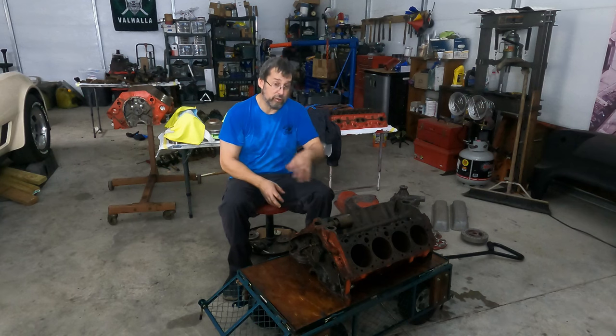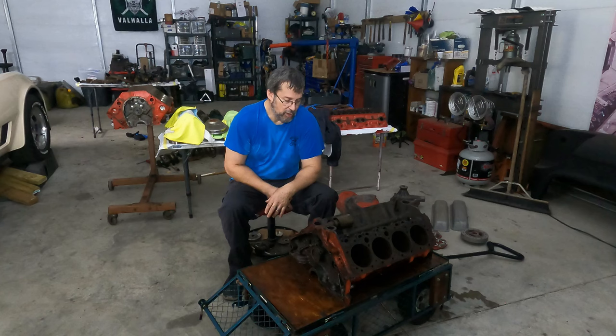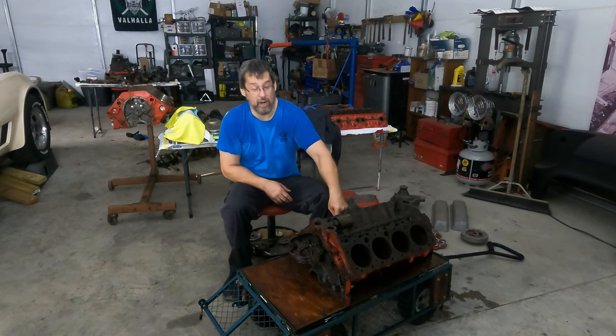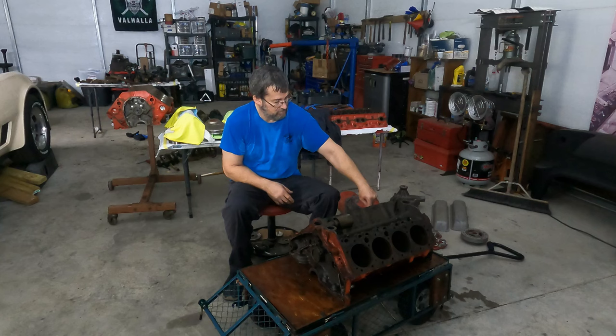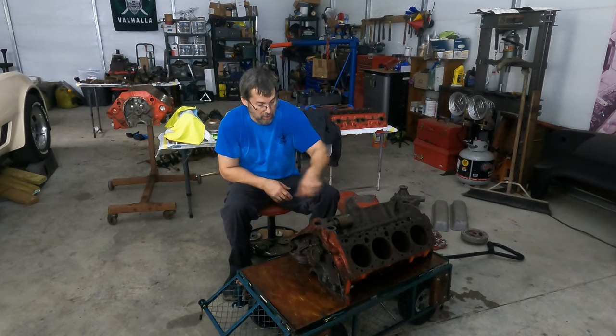Yes, I could have soaked it for days and days and days. But it was rust welded to the cylinder walls. Now, I will say, there is barely a lip on the edge of this compared to the other one, which had a huge lip. This one, not worried about. This one's much, much lower miles than the other one was.